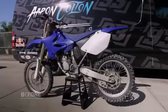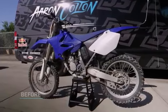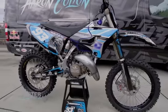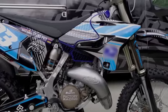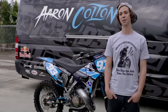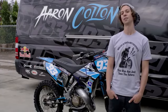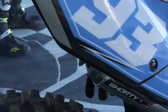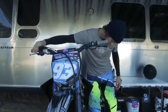I don't know if we finished the easy part or the hard part, because I have a lot of time that I have to spend on this, because I'm planning on racing the whole event on this here 125. But I'm ready. This is just the beginning of the bike build, and we got some practice to do, some racing to do, and a whole bunch of good times to have. So it's almost halfway there. On the next episode of Project Two Stroke, it'll be time to send this thing to Day in the Dirt.